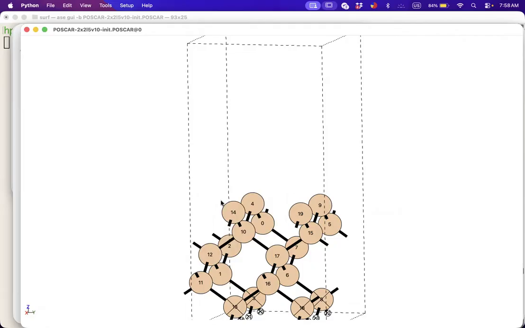So this is the way that we're going to do it, right? As I mentioned, in the days before machine learning, there was no way to do this calculation easily, and therefore we had to do many calculations on the surface to find out what is the most stable. So let's use this, okay?